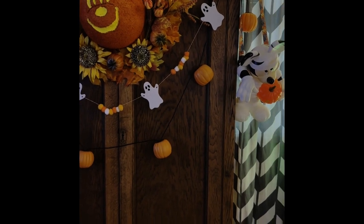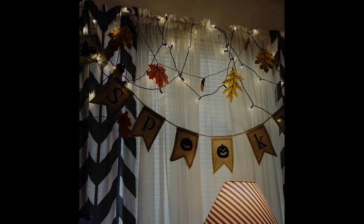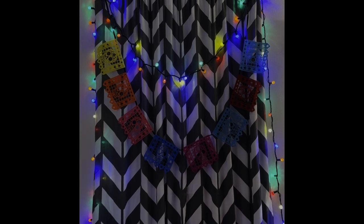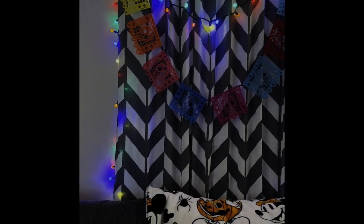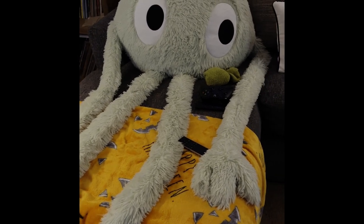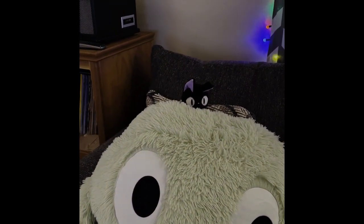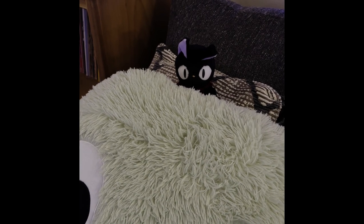They also had ghosts that sang something different. In my window I have leaf and acorn garland — I don't remember where I found it — and I string it in my window every year. Then there's a banner that says 'spooky' that I got from my grandma. In my other window I keep Christmas lights up all year round because I like there to be some type of light when I go to bed. Added to the window during Halloween is this skeleton garland — they're sugar skulls. Hiding on top of my pillow monster — I named him Cosmo — is Gigi from Kiki's Delivery Service.